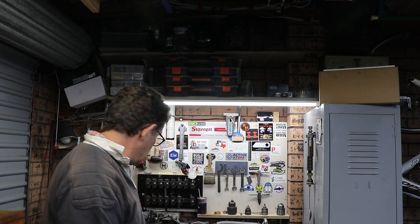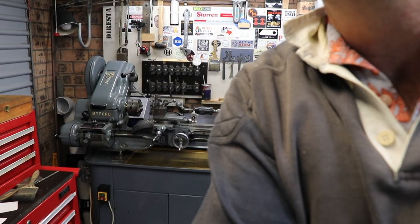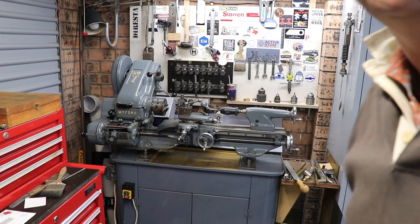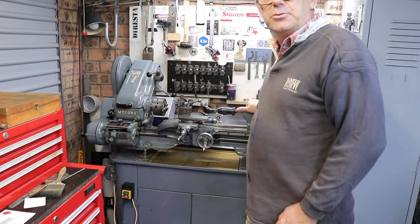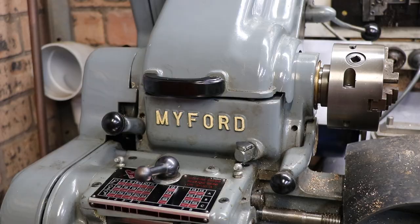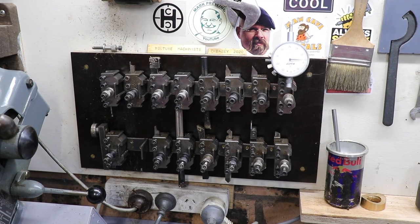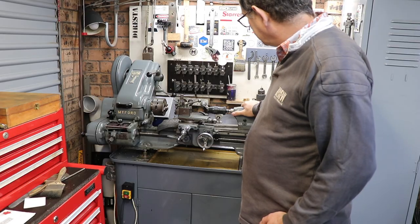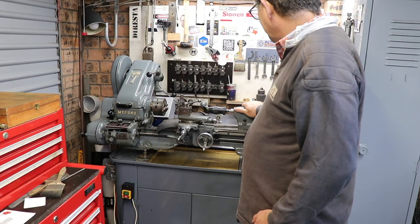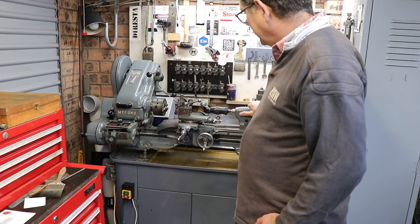So while I'm here, this is the ML7, not the ML7, this is the Super 7. Have a quick look at him. Beautiful old machine, built in the 60s, probably about 1968, and I'm not the original owner. I bought it off a man's son, and his name was Ken Lance, and he's no longer with us. But I'm looking after his lathe for him, and a lot of his tools, and micrometers, and all kinds of treasures, very, very happy to have them.